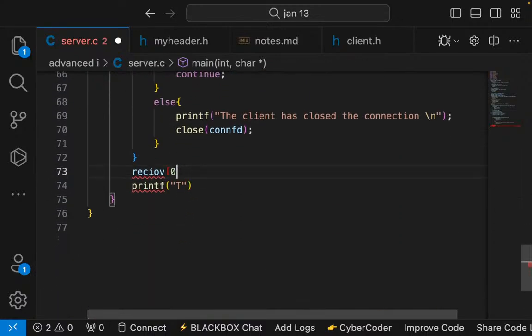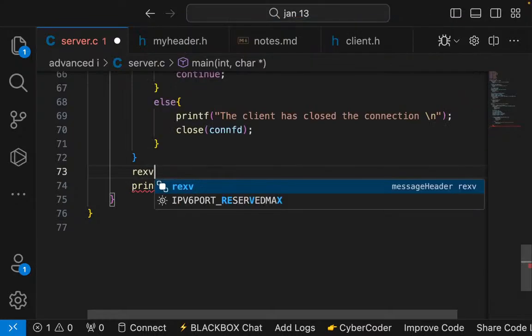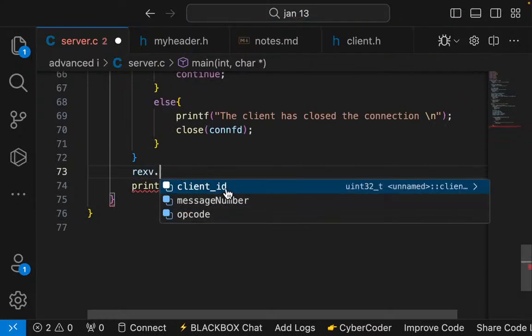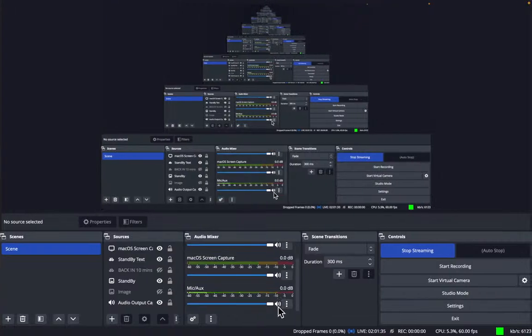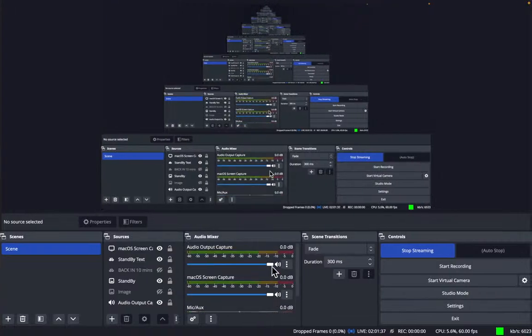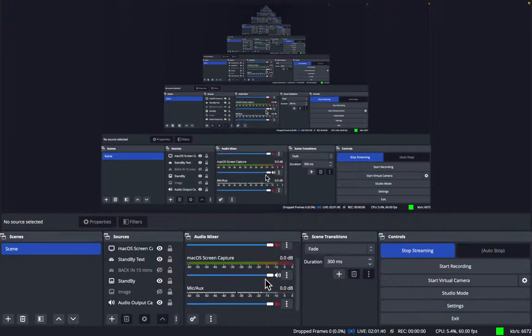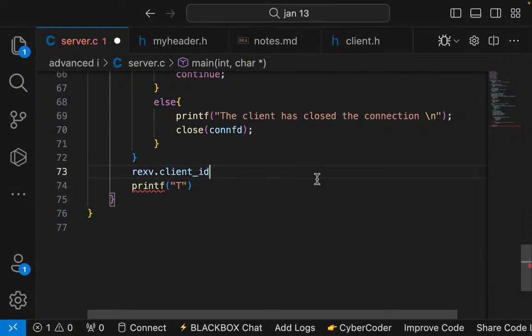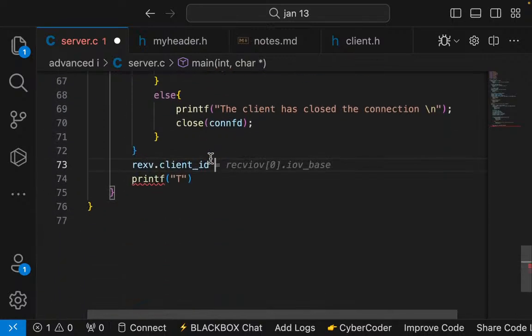And so it will actually be rxv dot client id.